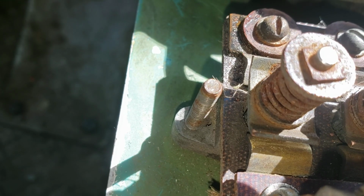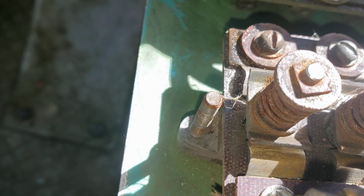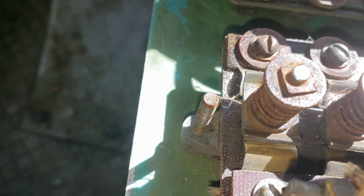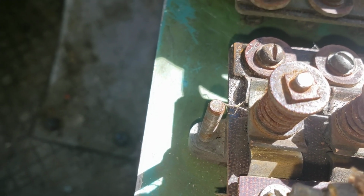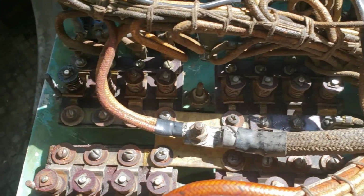So after they sit for 20 years without being used, they get what Phil refers to as patina. There's little bits of corrosion on either side of the switch. So we're going to clean all that out on all of these switches today to get them all working.